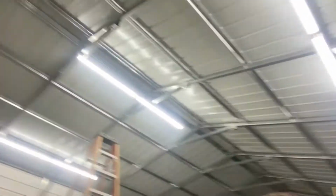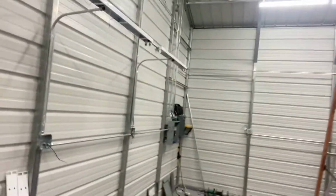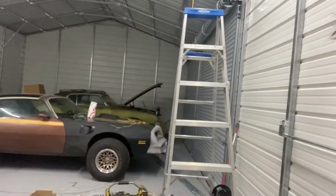So as per usual for my video segments, it's been 3 weeks since I worked on the car last, I believe. But I do have some good news, and that is, hey, we've got lights. Well, we've got 3 lights. We are working on the wiring. It's still a nightmare. By we, I mean my father-in-law, who's an electrician. But I've got enough light to actually be able to see here in the dark, which is the only free time I have to work on the car. So now I can get back out here and do some work.